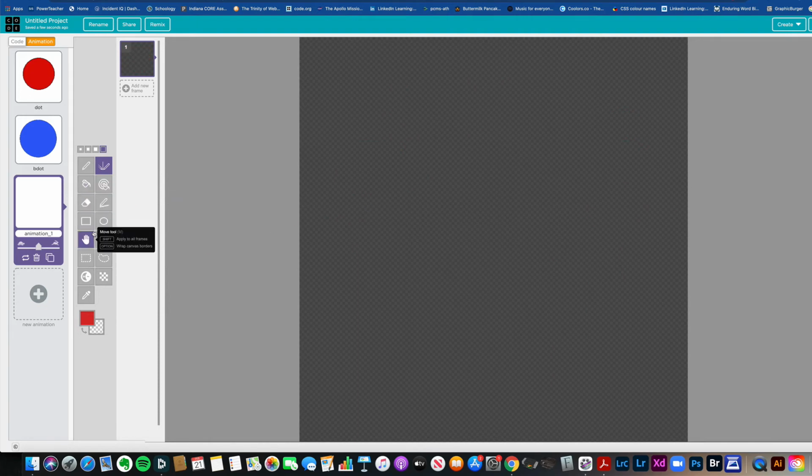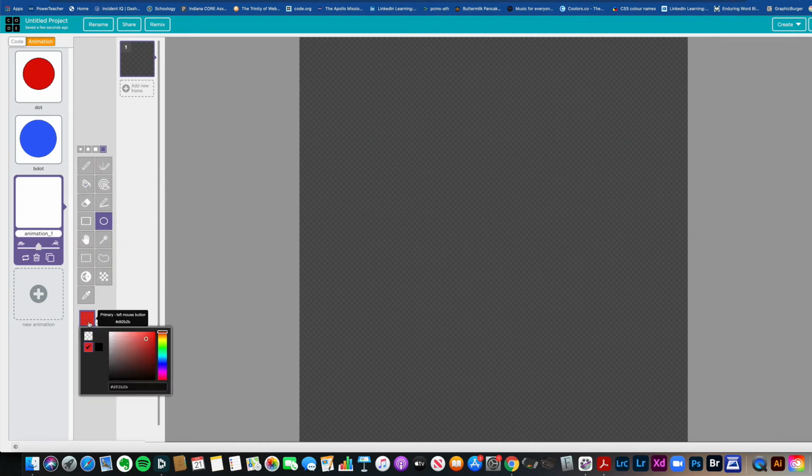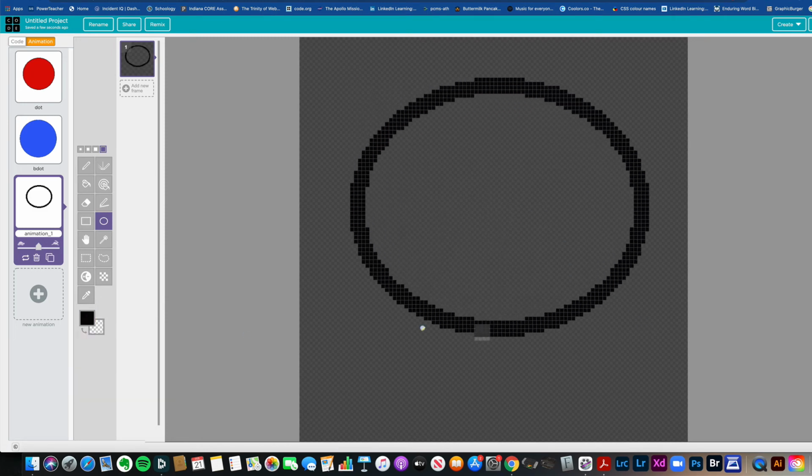The bucket tool is for filling areas that you've drawn that have a boundary. If you have a hole in your boundary, it probably won't fill. But I could draw an oval or a circle like that, and then get the paint bucket tool, select a color down at the bottom, and it will fill any area that has a boundary.